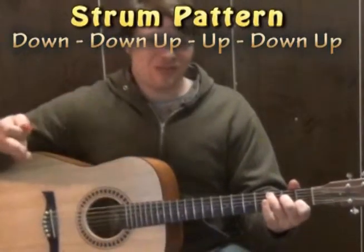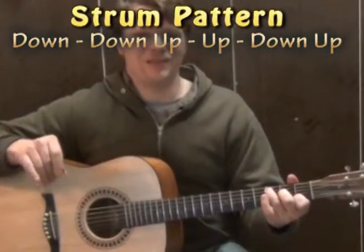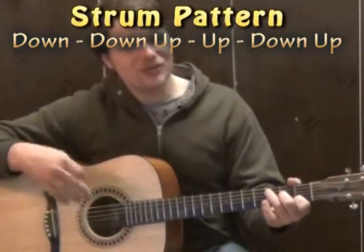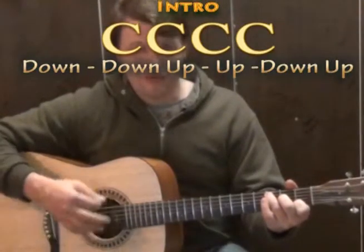A lot of times with a song like this, to make it more interesting, I like adding a strum pattern. One of my favorite strum patterns for a 4-4 like this is down, down, up, up, down, up. So we took the C and tried that a lot. We'd have C, down, up, up, down, C, down.